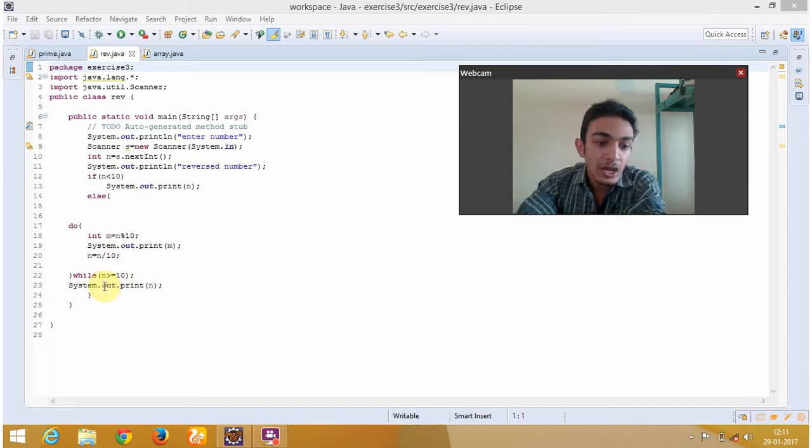And after the loop gets over, if it's 122, 2 and 2 will be printed, but 1 will not be printed. That's because of the condition we have given. So in order to do that, the current value of n, that will be the remaining digit, is printed explicitly, and it works. Now let us just try compiling and running the program.